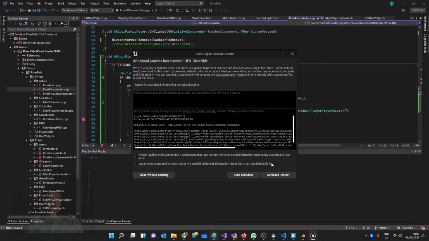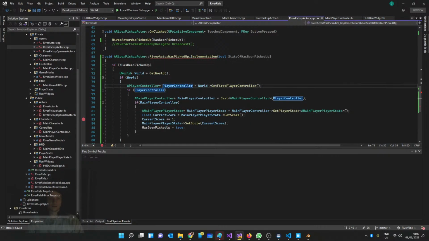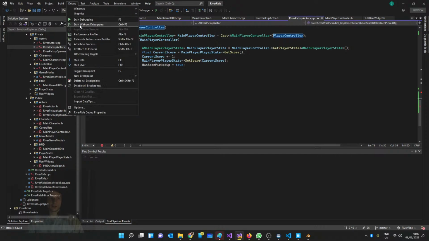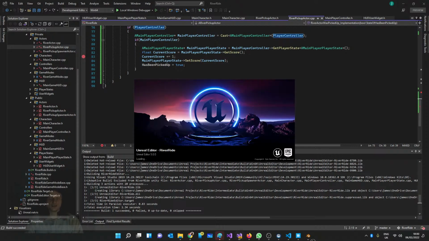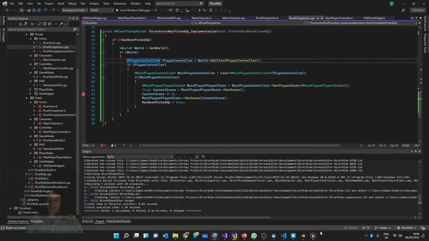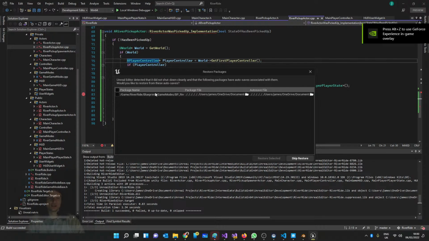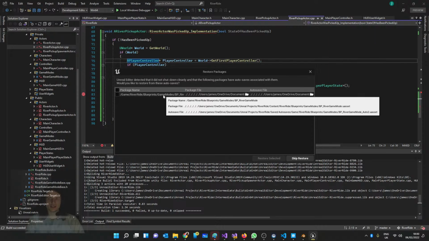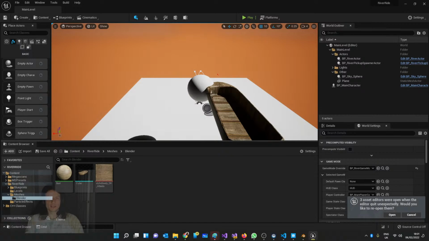Oh, crashed it. Nice. Let's send and close. I'll tell you what we'll do, we're going to start without debugging. So I went to debug and hit start without debugging and see what happens here. It does succeed. How weird. Okay. Seems that there was an Unreal Engine bug there. Bit hard to navigate those things actually. Oh, here we go. So it's trying to restore something here, the game mode. Let's just skip that. I don't know if I really care. Good.